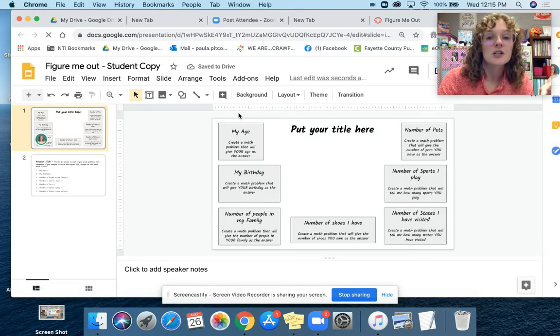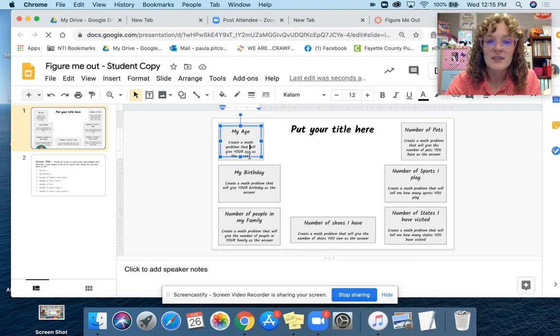So the first one is filling out all their information. Okay, so they can type in this box. I'm going to delete all these words that give me my directions. I'm 33. So I'm going to do 6 times 5, because I know that's 30, plus 3. So I'm 33 years old. I wrote a math problem that equaled 33.